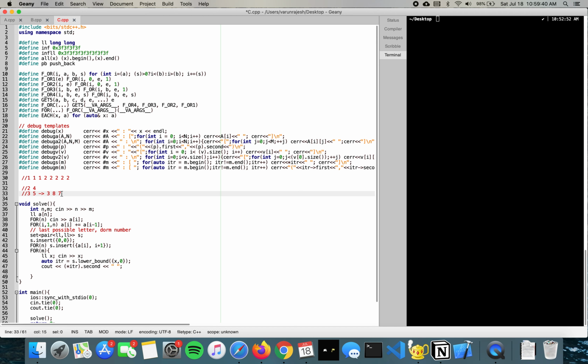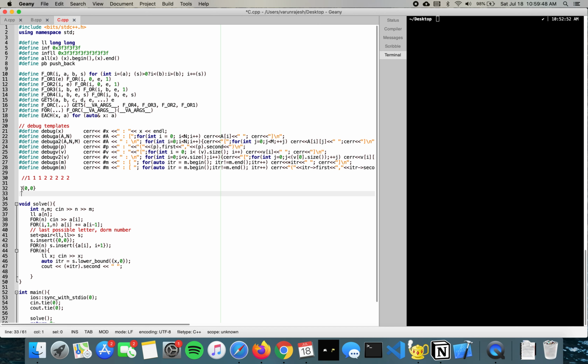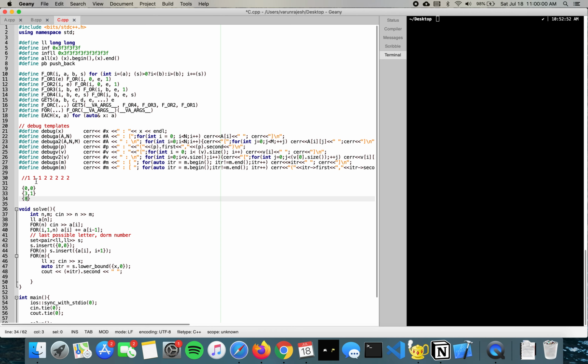As of right now, in our set, we should have 0, 0 as the first element. Then the next element would be the first dorm, and the last for that would be 3. And then our final one would be 8 and 2, because the 8th letter is the last letter it can receive.